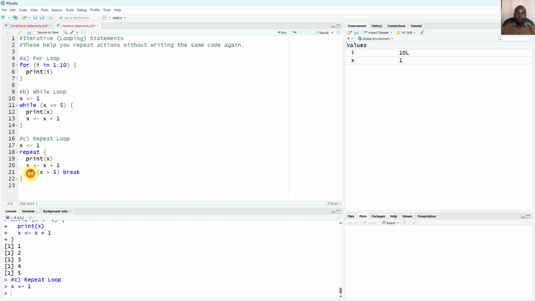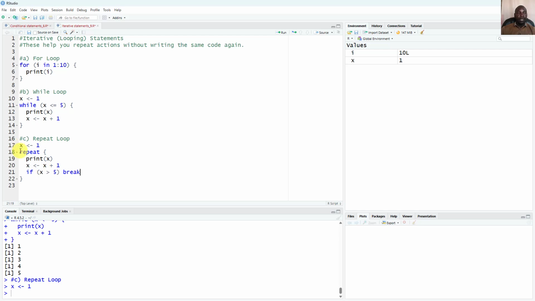However, if x exceeds 5, then you break. So in this repeat loop, you're stating a starting point and you're telling R where to break. Otherwise, if we don't break, the program is going to enter into an infinite loop without stopping.